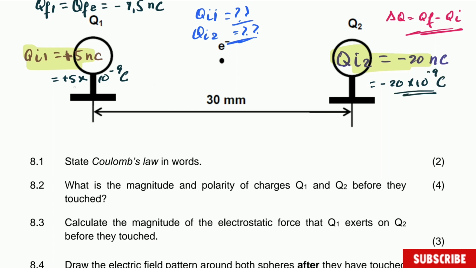That is how to convert to coulomb, because we have to work. The same happens with the distance. We cannot work in millimeters, guys. So when you convert here, you get that the distance, we're going to write r, is equal to 0.03 meters. Okay, and here we have all the data.